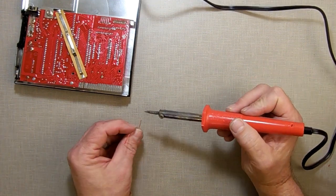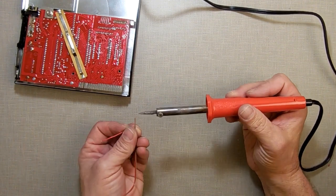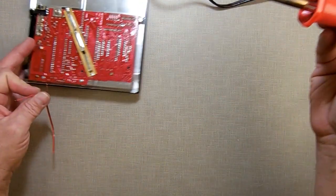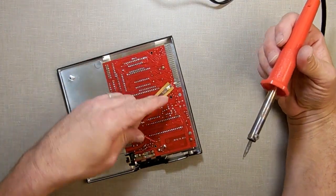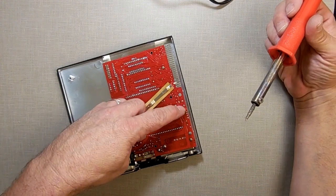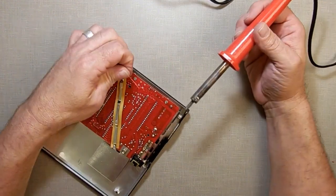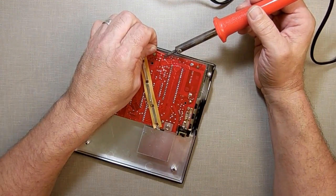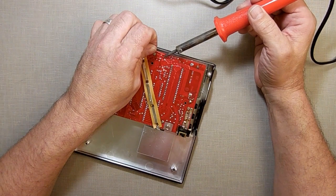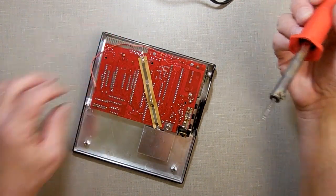All right, so what I've done, I'm tinning this. The reason why I want to tin it is I don't want the wires fraying out all over the place. Now, to hook this up, again, follow my wire to that one right there. I'm going to set it right here. I'm going to try to show you what I'm doing the same time I'm doing it. I still have a little bit of solder left on the soldering iron, just enough to tap it. See that? Just barely get it on there.